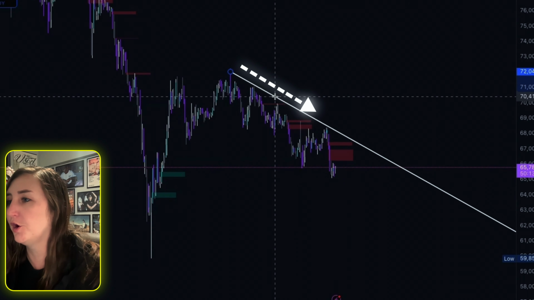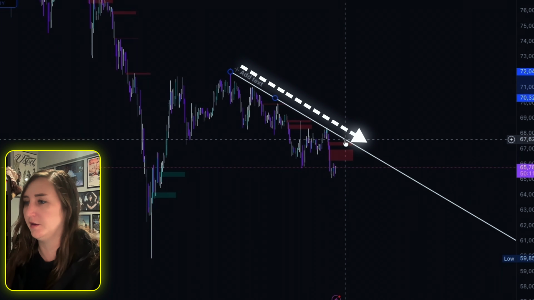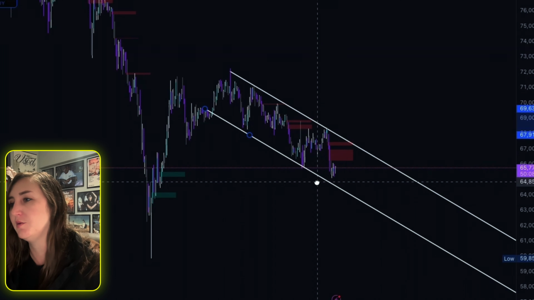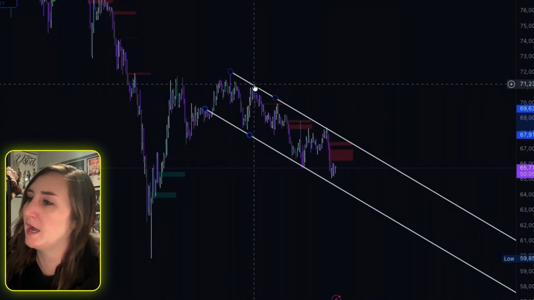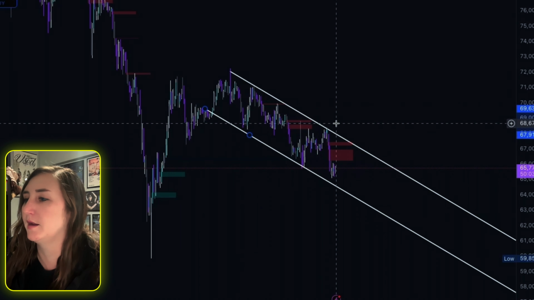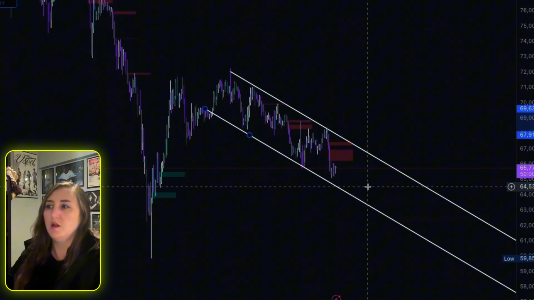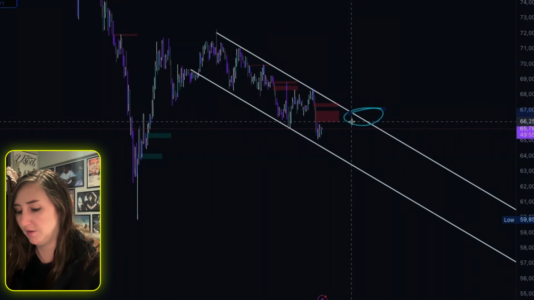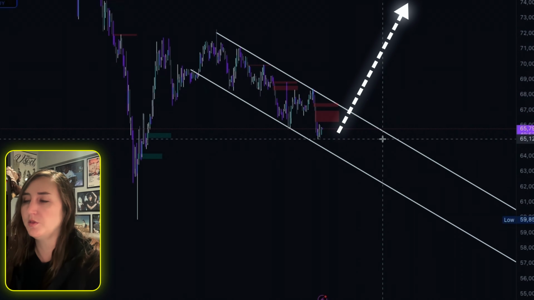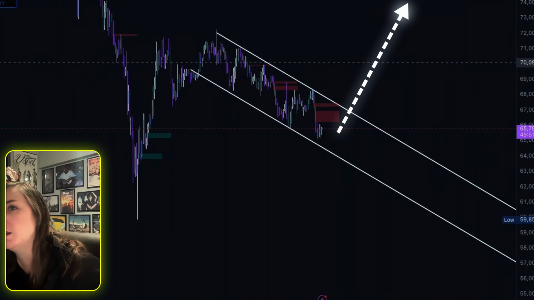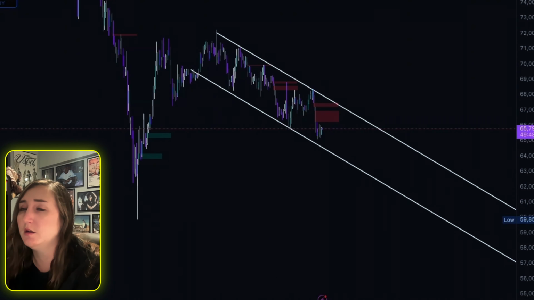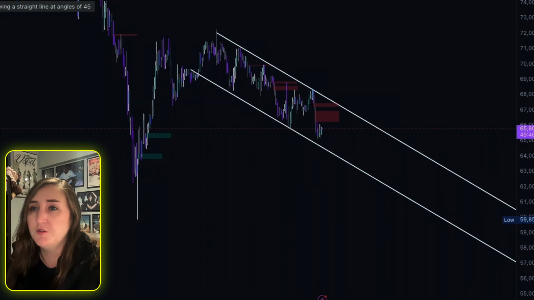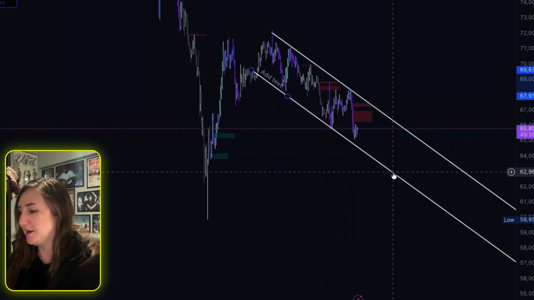All right. Overall downtrend, you can draw some trend lines or even a channel here, possibly see where we're hitting, right? A lot of times we'll come back up, come back down, come back up, come back down through this kind of channel. But we are in an overall downtrend until we break maybe this trend line here, then maybe we could see an uptrend. Go with the overall trend. The trend is your friend when you're scalping. Okay. So if we're in an overall downtrend, just look for bearish divergences and bearish fair value gaps. That would be my goal. A lot of times you will increase your odds of winning just by going with the trend.